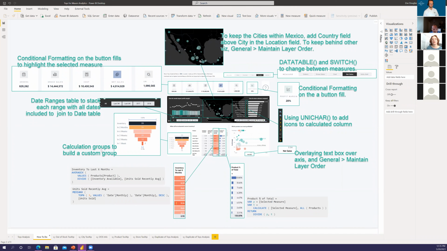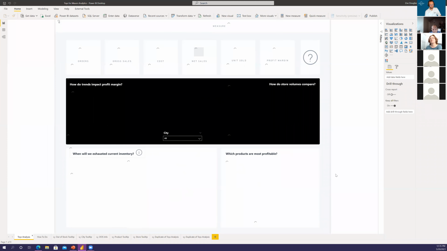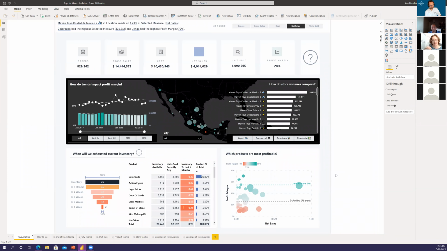And this one is actually a calculation group to build the custom group over here. I didn't segment that data. It's all measure based. But to put on the axis, I actually had to make a calculation group to get it to do that. And that one was, I think, a tip from Mudasar at Enterprise DNA. He did that one. I was like, that is the coolest thing I've ever seen, and has so much use, especially as composite models are not quite there yet. So it made it easy to implement and have it recalculate on the fly.